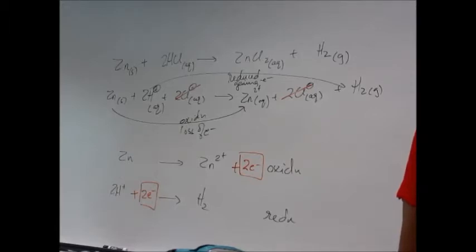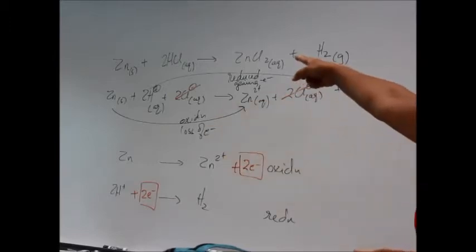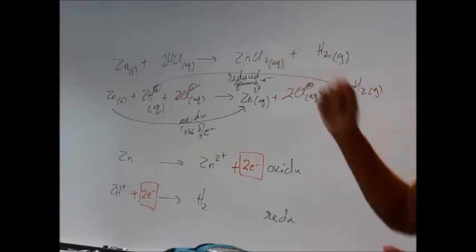Yes? I have a question with the oxidation numbers. I don't understand how some were getting to 0 and the other was +1. So the 0 ones are in their elemental state, okay, if they're not combined with anything at all. All right, so metals that exist by themselves, those are going to be 0. They're not combined with anything like zinc, magnesium. Here zinc is 0, okay, it's not combined with anything.